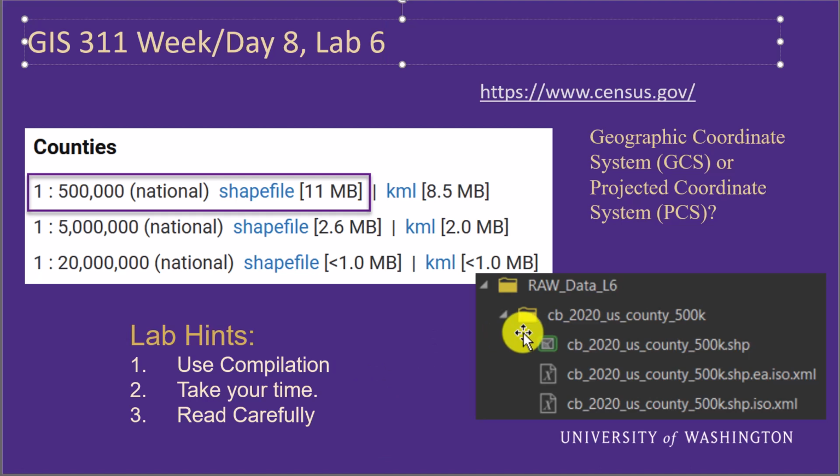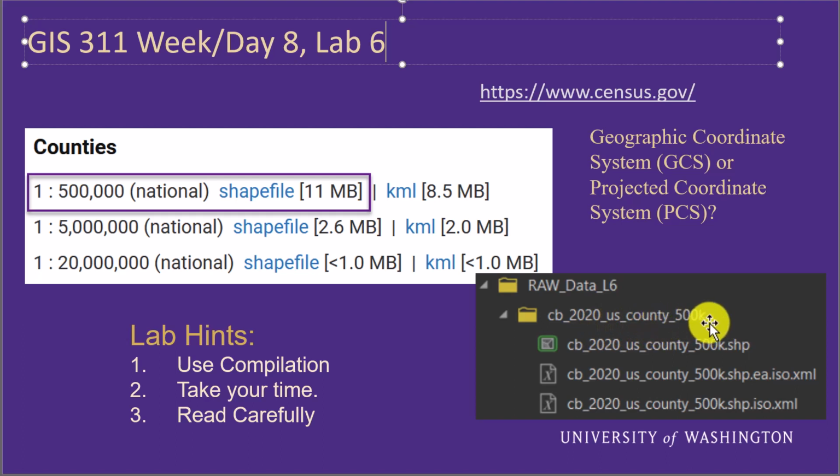The initial data that you download, you notice it's counties 1 to 500,000. I'm directing you in the directions to create a folder to hold the data and give it a name that represents the data. So in this case, it's CB for County Boundary File. That's County Boundary 2020 US County 500K.